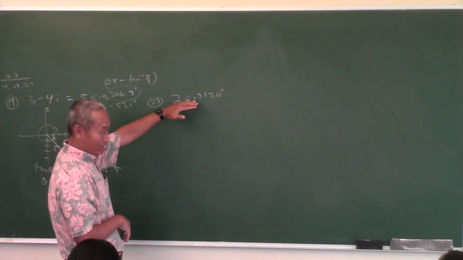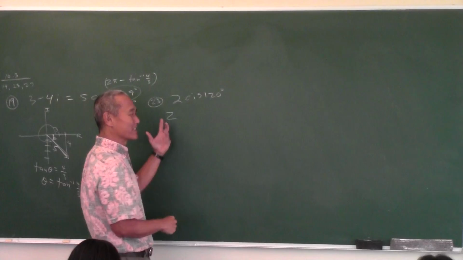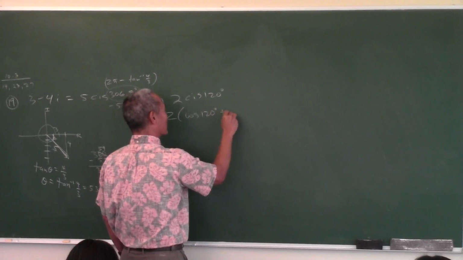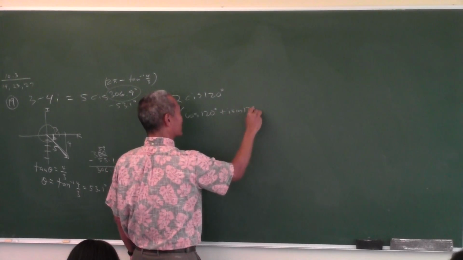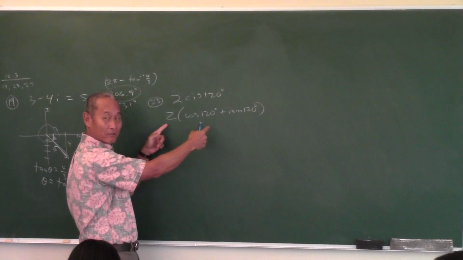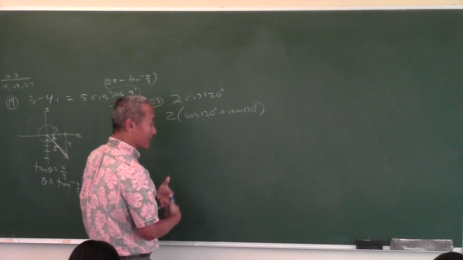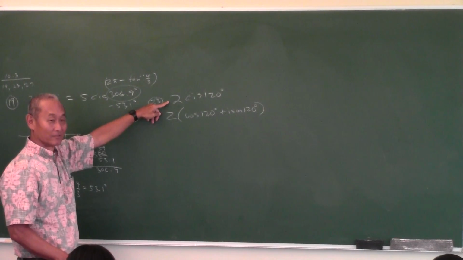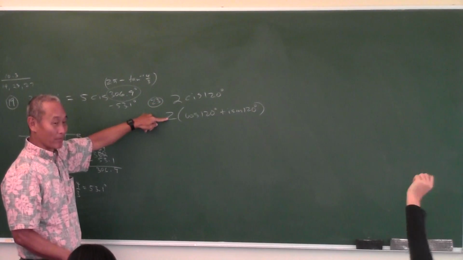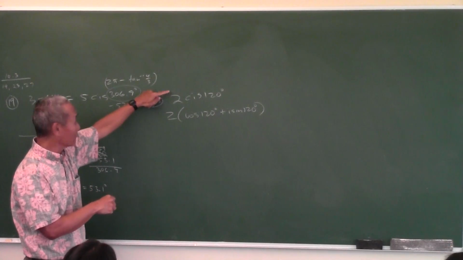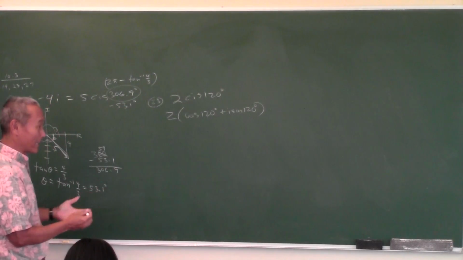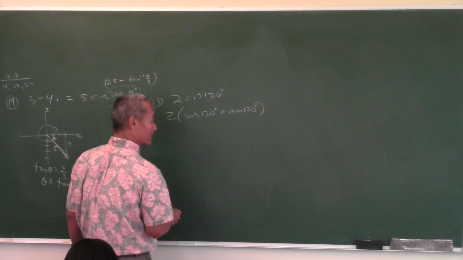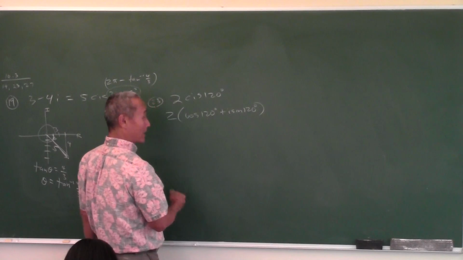This is the way I'm going to give it to you. And then, what is kiss an abbreviation for? Cosine theta plus i sine theta. That's the way the book gave it to you, but that's not the way I'm going to give it to you. I'm going to write it with the abbreviation because you guys got to get used to that. You guys signed up for pre-calculus next year. Okay. Now, all you got to know is your trig values.